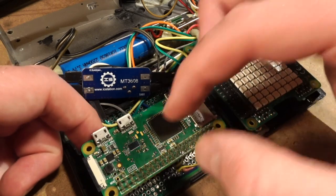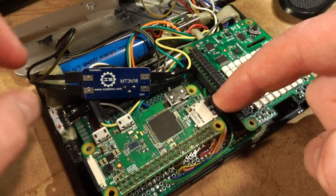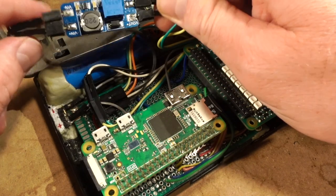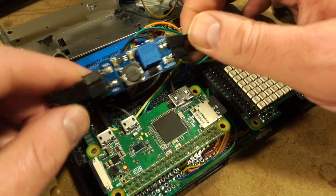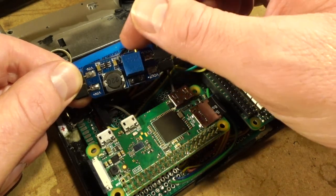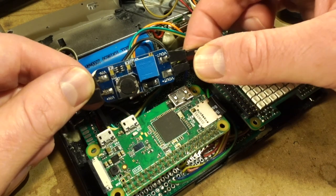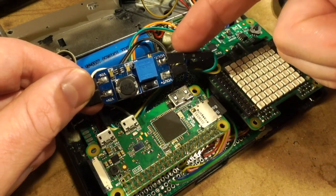This here is the brains of the operation. It's your Pi Zero and the card with Picorder OS on it. This here's the little adjustable buck boost converter I got for the screen. I just sort of plugged my multimeter into the V out here and adjusted this until it was around 6 volts. It's not precise.